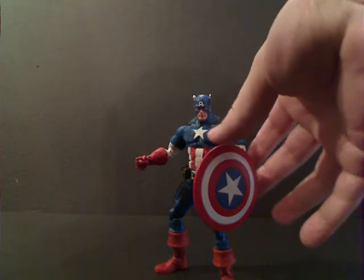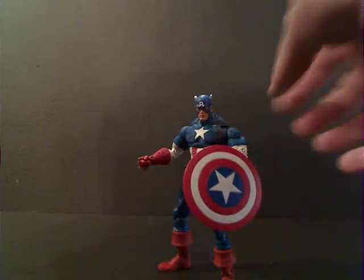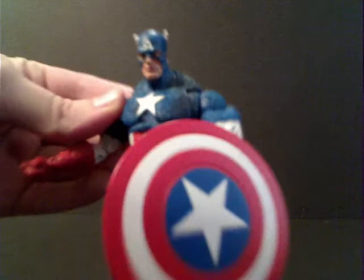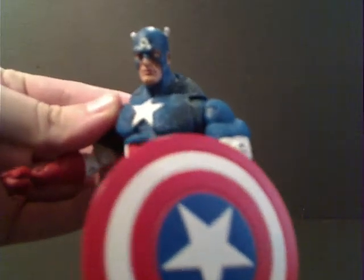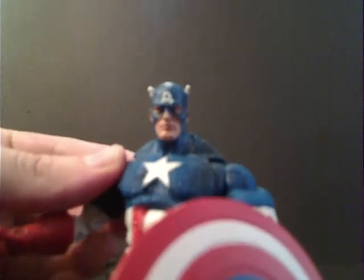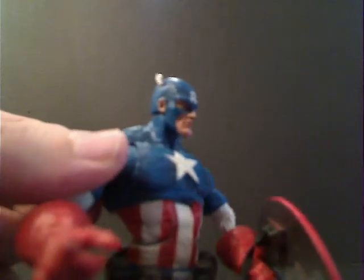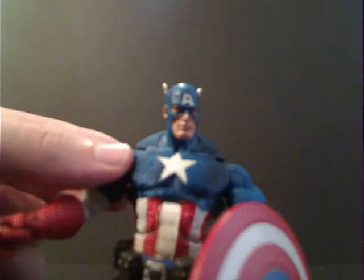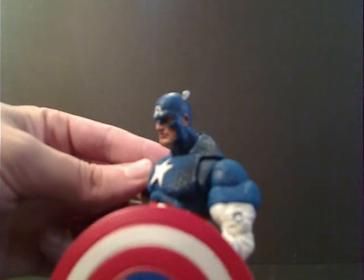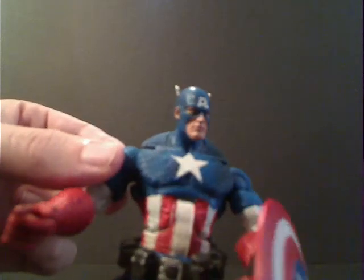Steve Rogers, Captain America. Okay, so this figure is great. The detail on him is fantastic, as you can see from the face sculpt. Try to get as close as I can to the camera. He looks just like Cap, just like Steve under there. There's a variant to this figure with the mask off, and currently I don't have that figure. I will get him though, and do a review of him too. It's essentially the same figure, just no mask.